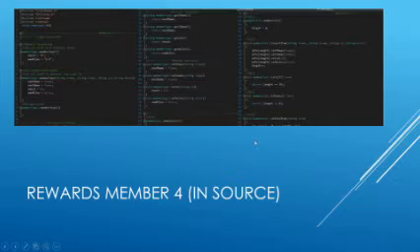As we move on to the source code, you'll see that for the member type we have a default constructor, and we just set it equal to 0 just so we have something in there. As you scroll down, we get to our overloaded constructor, which we just set all the stuff to wherever the user puts in. The destructor, which just has to be there.